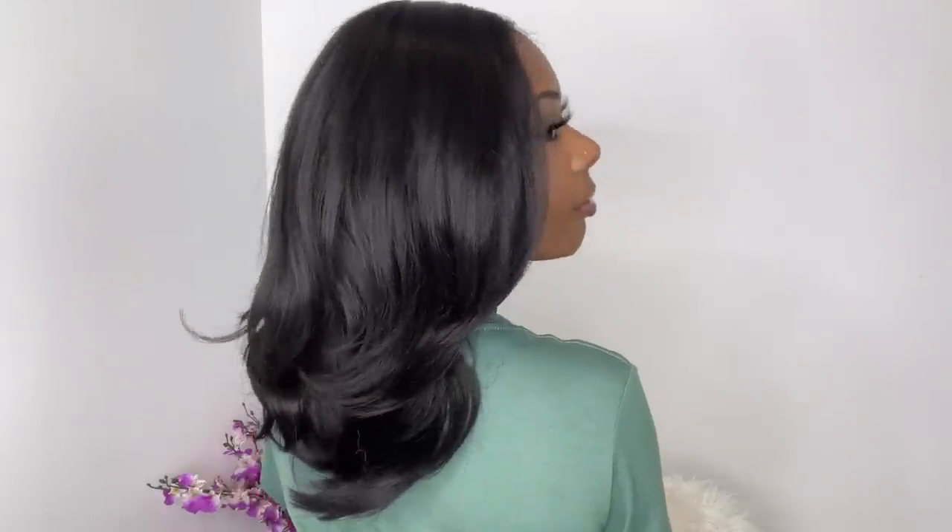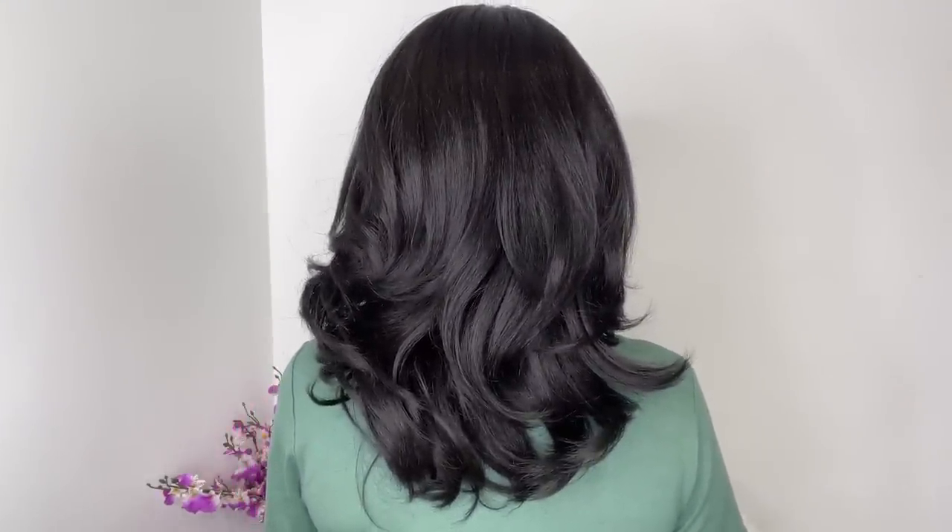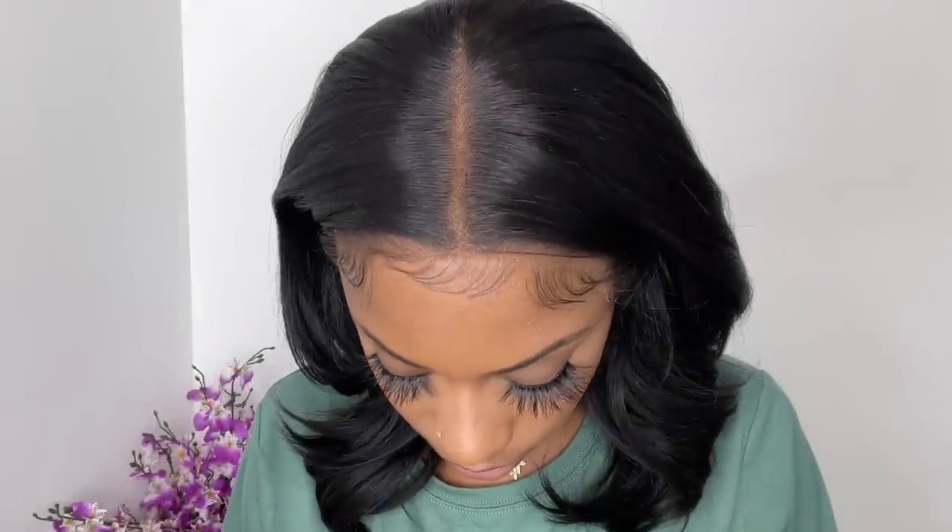The hair does have a shine but it's not coming off too shiny — it looks a little shiny because of my ring light. If you don't like the shine and want to dim it down, you can always go in with dry shampoo. Here is a close-up on the hairline and parting space — the lace doesn't look too bad with my skin once I got it to match. When I was styling the wig I used the comb and didn't get any tingling. Shedding was very, very low. This wig is very beginner-friendly, especially if you want to get into the frontal look without doing so much work. You can even pluck the hairline more to your liking.